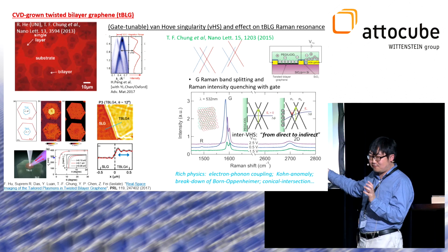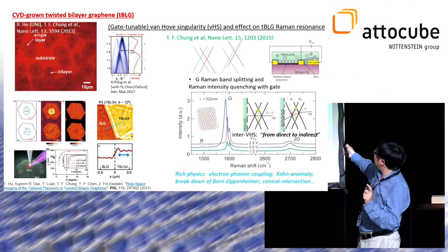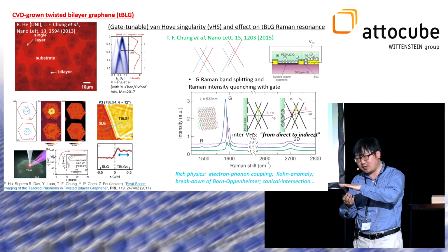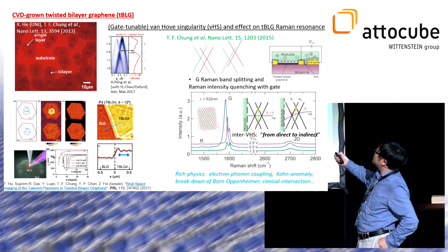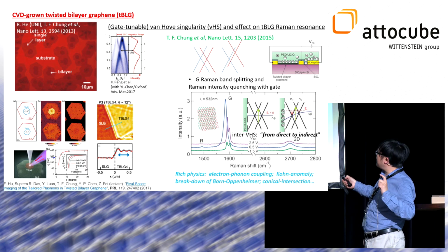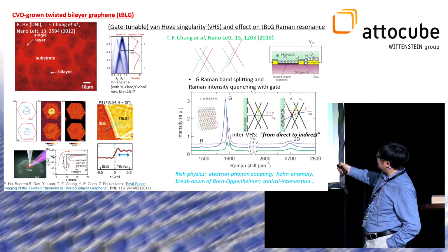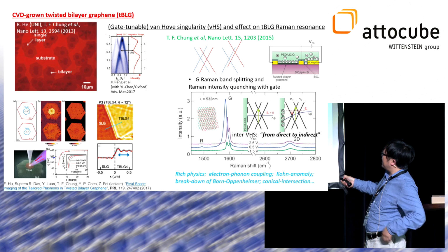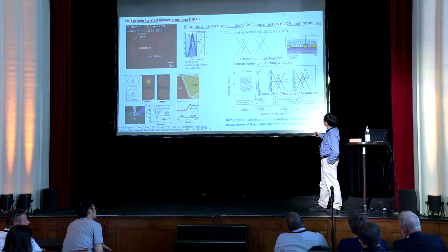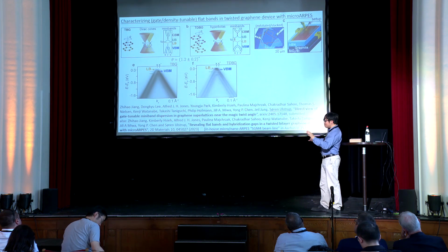However, with this twisted bilayer graphene, in this particular case, we built an ionic top gate. When you apply this top gate, again, this is a large twist angle, the two layers are very weakly coupled. You can shift the two Dirac cones, offset them by a variable amount, and you almost drive the system from a direct transition into resonance to some kind of indirect transition, even though this is still relatively gapless. So you suppress this resonance-enhanced phonon. In fact, it splits into two G peaks, one for each of the top and bottom layer graphene. So there's a lot of interesting electron-phonon coupling physics you can learn from these gated Raman measurements on twisted bilayer graphene. So now, back to the small twist angle.